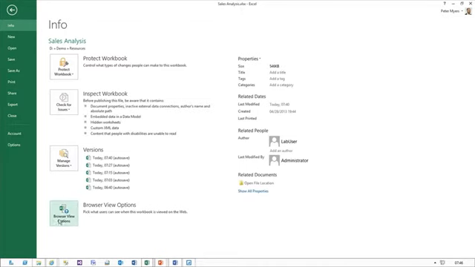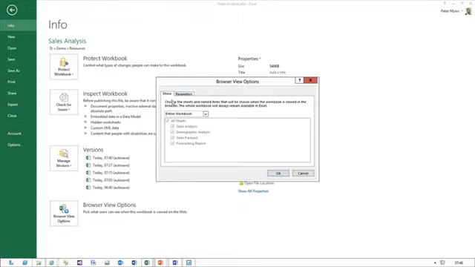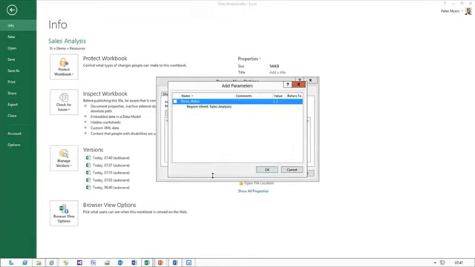So there's the ability to control what Excel Services can deliver. And this is configured through the browser view options. By default, the entire workbook would become available. I could narrow that down to particular sheets, like just sales analysis. You could also parameterize if you have named ranges that are single cells that do not contain a formula. Okay, so it's a single cell named range.